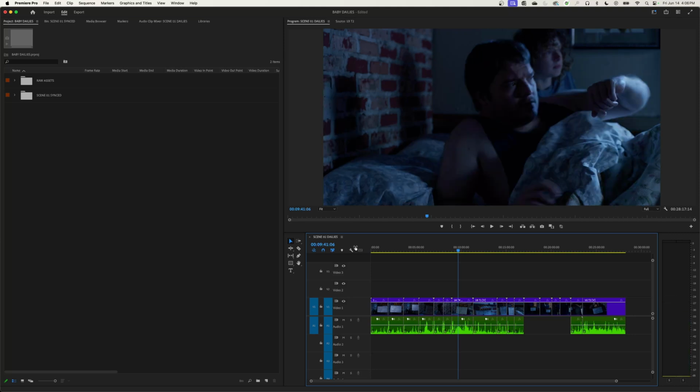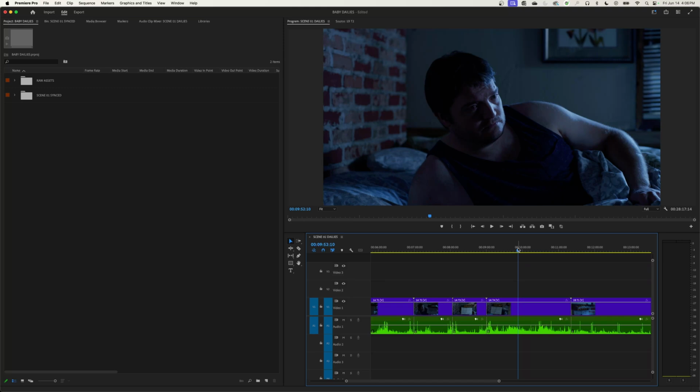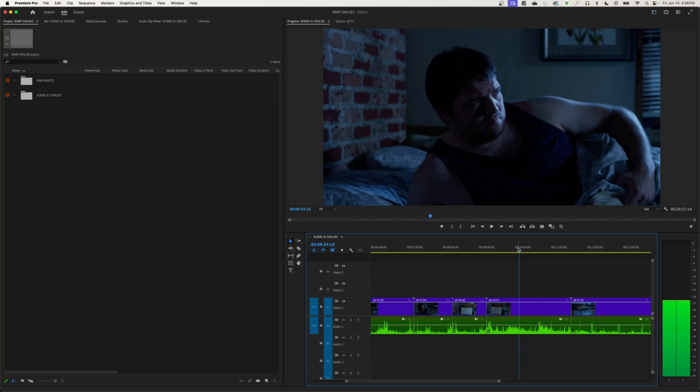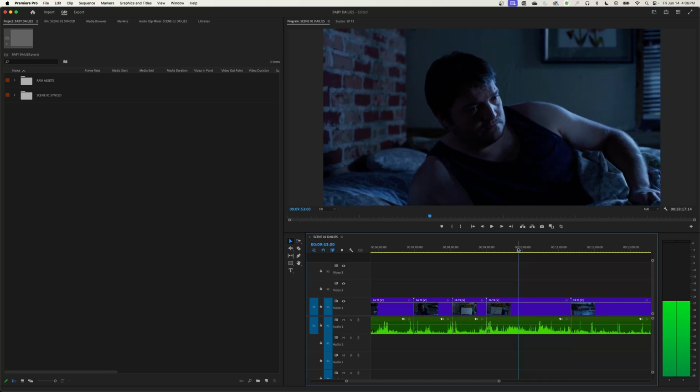And then one last thing that you can do here is if you want to shuttle through it at a little slower pace, you can just hold down your arrow right or hold down your arrow left. I'm just going to hold down the right arrow key. And it shuttles through at about 25% speed there. And same thing if I hold down the arrow backwards, it'll shuttle about 25% speed backwards.